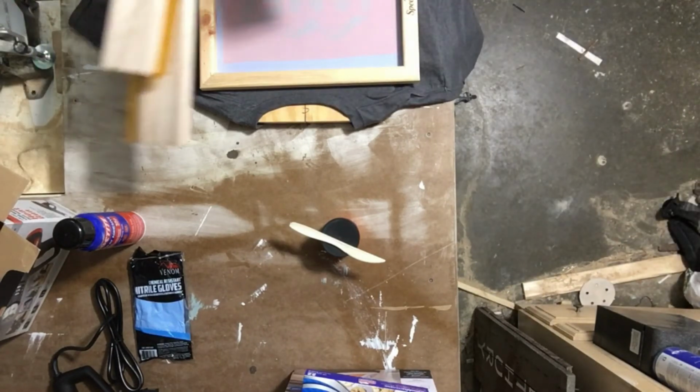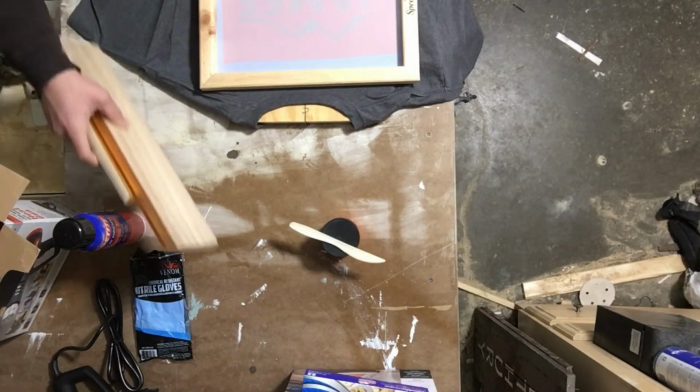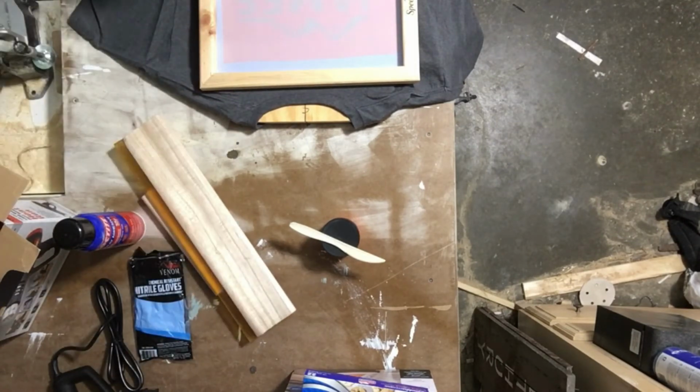I should note, I ordered a set of squeegees, and I've actually got one smaller size as well, and these are what I'm going to use to actually spread the ink.